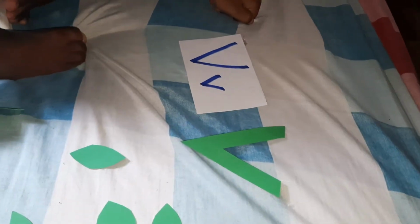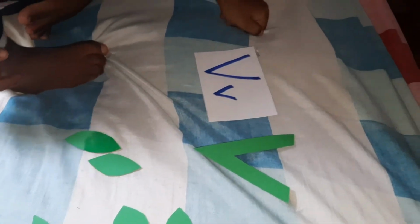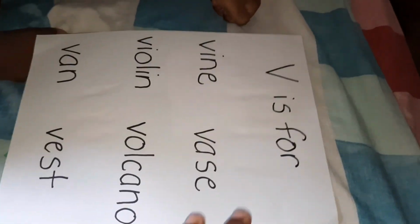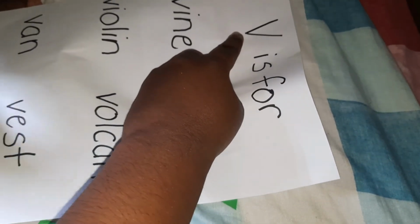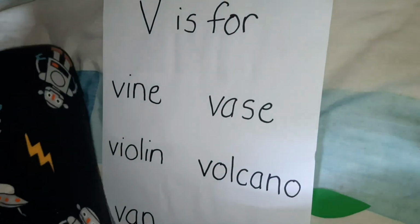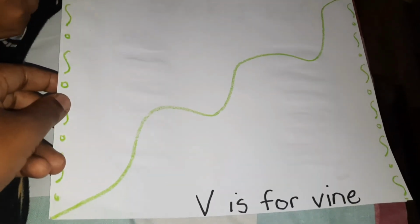Right, so we learned capital letters. Take that out of your mouth. Now we have to learn the words that start with V. So on this paper we have V. V is for vine. Okay, a vine is a plant that grows. It doesn't grow like a tree. It doesn't have branches. It looks like a snake, wiggly. So this is what a vine looks like. Mom drew this on the paper and you have to stick some leaves on it. We'll go outside and see what a vine looks like outside, okay? So V is for vine.